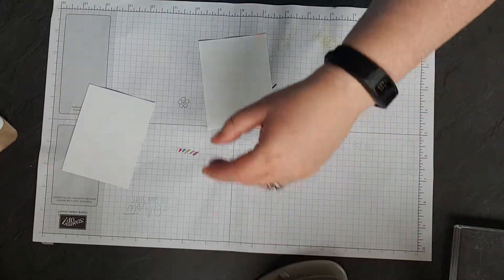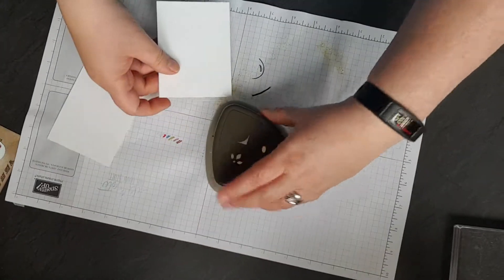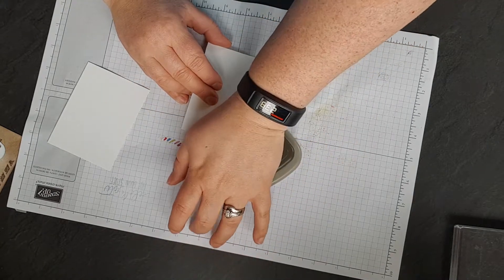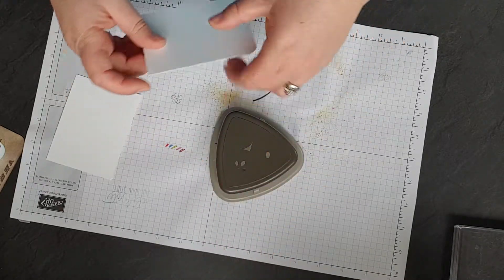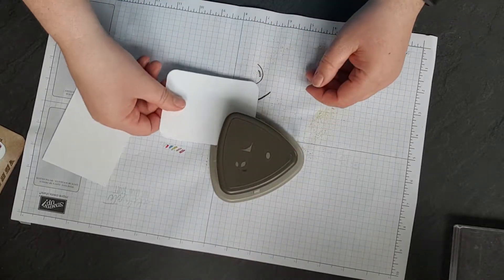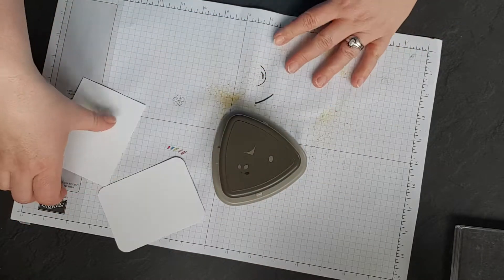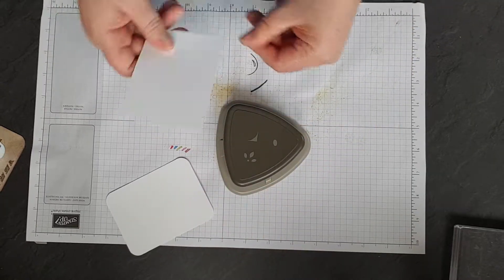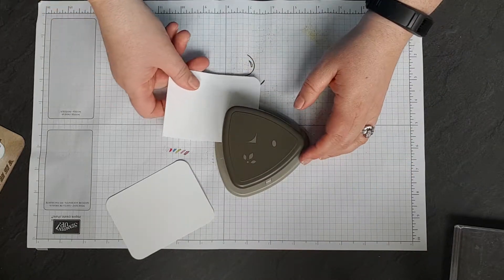We are using retired stamps, or stamps that are retiring, but this is the brand new Trio Punch from Stampin' Up. This comes out in June with the new catalogue. If you want to get stuff early then you need to come and join my team. Pre-order starts on May the 2nd, so if you join now you can order as soon as the pre-order starts. With Stampin' Up you do have a week's grace period where you can't order anything — part of the regulations when you sign up is that seven days to change your mind.